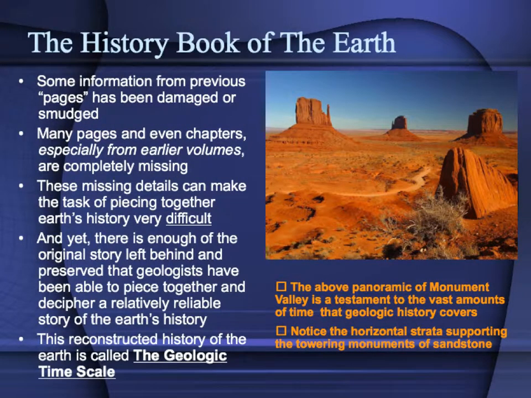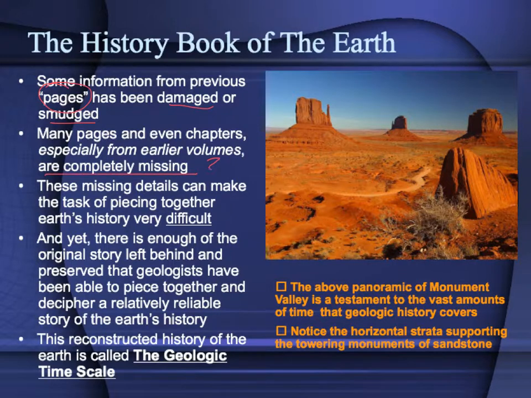The problem for geologists is that when they're going back and piecing together all the different pages, events, and eons and eras of Earth's past, erosion gets in the way. Erosion comes along and actually destroys many of the pages — pages are partially damaged or smudged. The ones from the earliest chapters, from when Earth was just forming and very young, might be completely missing. If you try to get a complete timeline of Earth's history, it is darn near impossible because there's always going to be missing information.